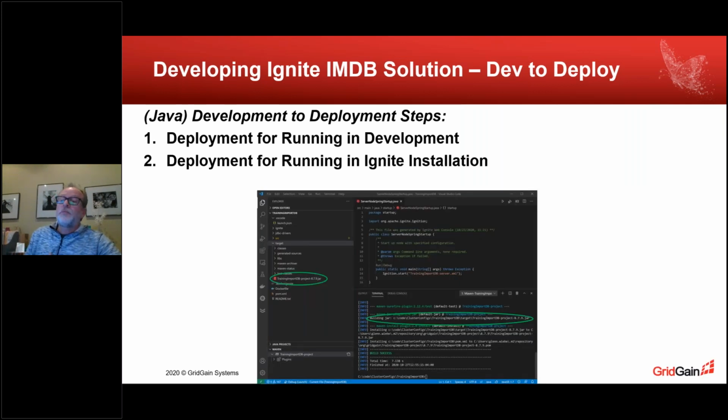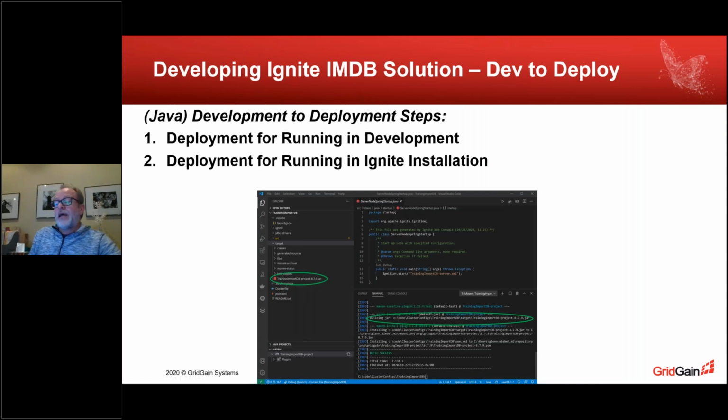So now deploying to run this in an actual installation. In my IDE, when I do the compile or the install, notice that I get a built jar file, because when I do my Maven build or compile and install, I get this jar, and this is where it exists.